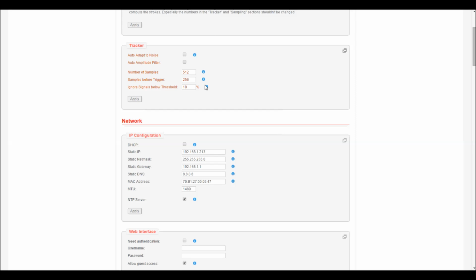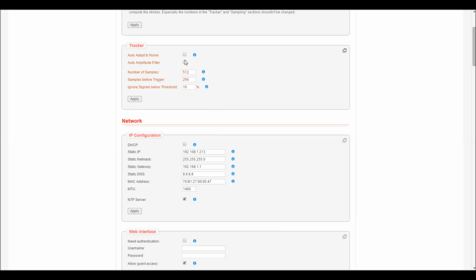Now, it's normal if a storm is on top of your location to go into interference mode. That's perfectly normal. But you don't want to do it when the storm is 500 miles away. Typically you set your gains so that you won't go into interference until the storm is within 150 miles or so, which is a good guideline for me, for a fairly intense storm. Auto adapt to noise will take whatever gain setting you've got set, and remember, once you set the volume, lightning is going up and down in volume, if you will. So it sometimes might be too loud and you might go into interference.